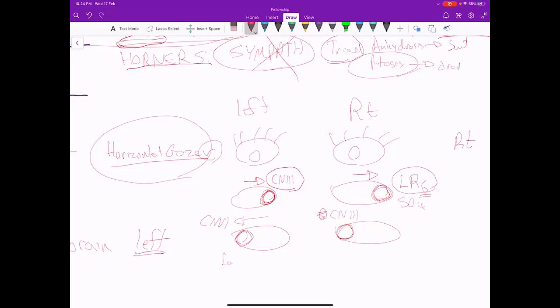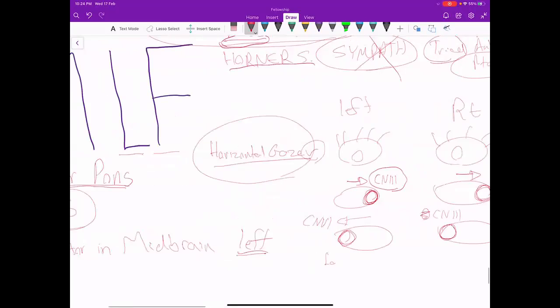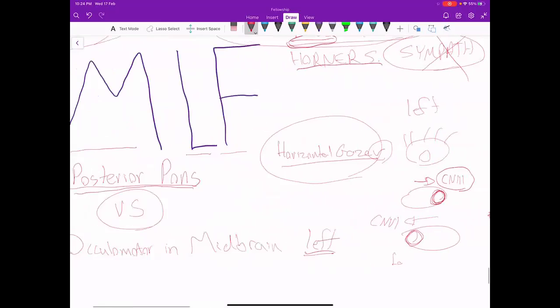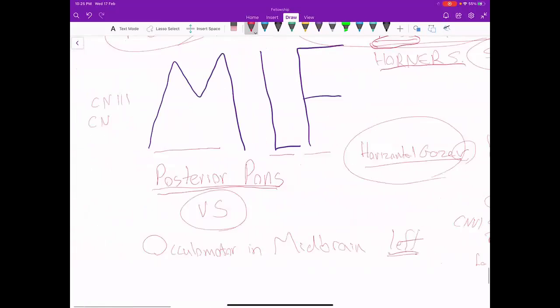Number 2, if you have just one eye deficit, this is probably the oculomotor, if it's functions of the oculomotor, which is all movement except abduction of the eye and downward gaze. Okay, fine. So what is the MLF? The MLF is a connection of cranial nerve 3, the oculomotor, cranial nerve 4, the trochlear, cranial nerve 6, the abducent, and even cranial nerve 8.